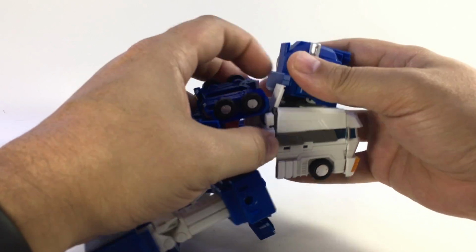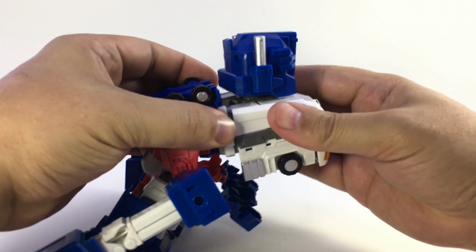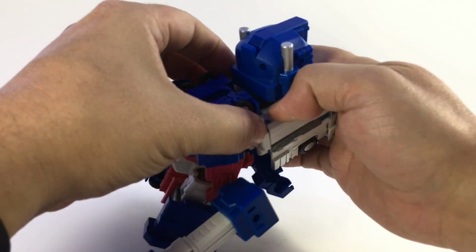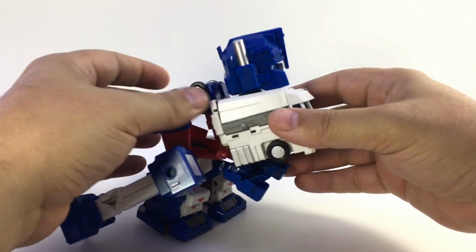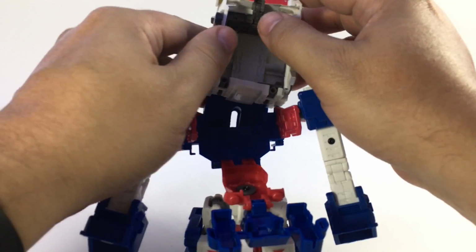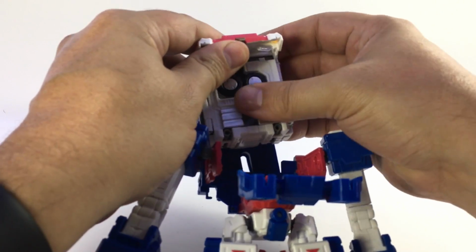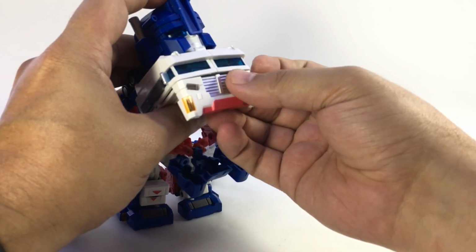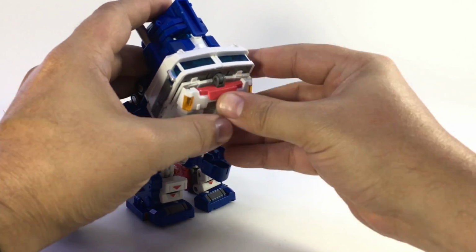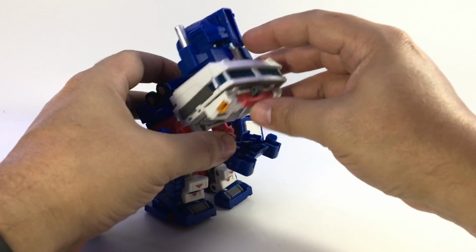Before you close it back up, you want to fold these down a little bit, because these also lock in this mode. You fold these down, and the little tabs lock into place there under the head. Then just push them down, and there are little tabs that will lock it into place. And then you take these tabs with the wheels, unpeg from the inside here, and fold up in. The bumper piece untabs from the upper body, folds down, rotates under, and pegs in right there underneath the windows like that.